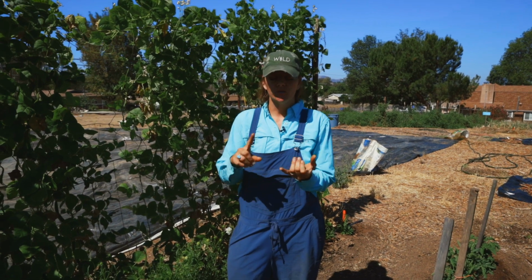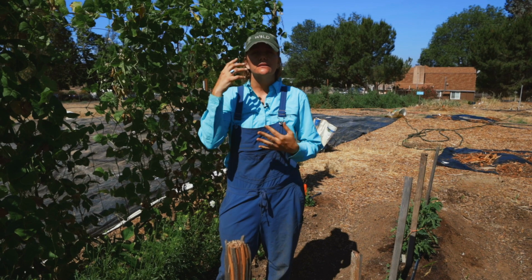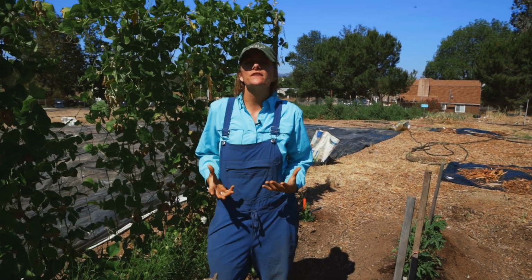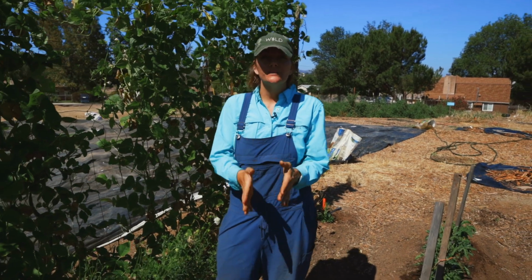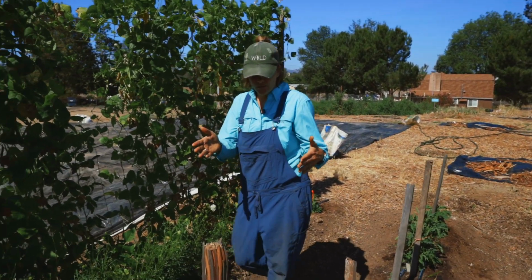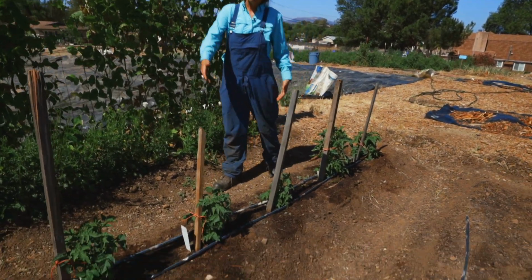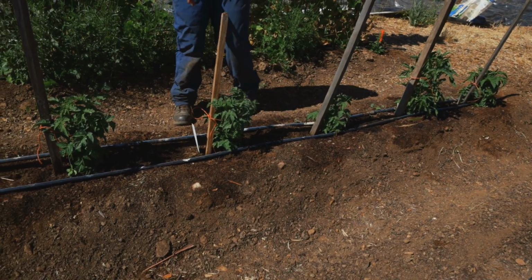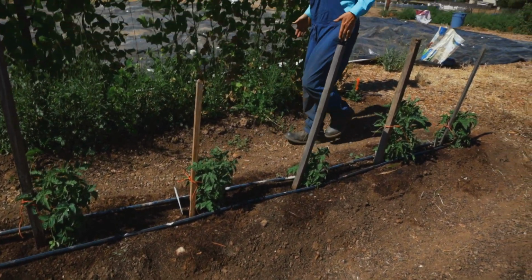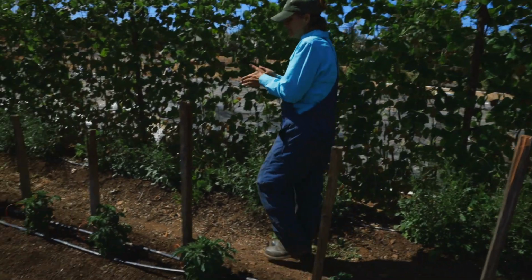Okay, so you've taken care of the weeds, you've watered deeply, you've added fertility, compost, manure, all the things that you need to in the soil. Then what do you do? Well, at that point, you need to build your actual beds. Now, there's a lot of different ways to do it, but if you see here, we have built simple beds that are raised, and the reason why we do that is so that I have a very clear, defined walkway in my garden. This is where I walk.